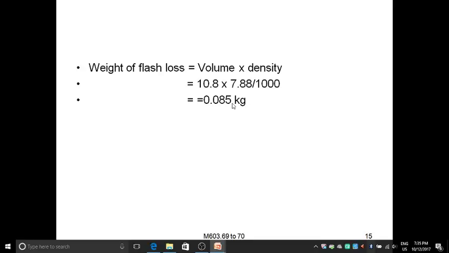Suppose you are calculating the volume of the forging for one piece, the cost of one forging, then it is okay. Suppose you are calculating the cost for 100 pieces or 200 objects or 1000 objects, then this value will be very high. So you obtain the weight.